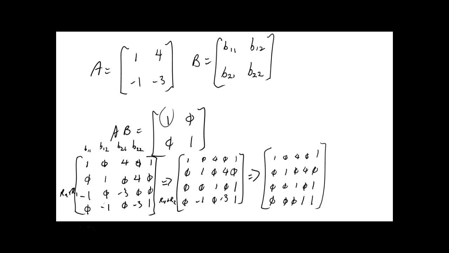What's the next thing we want? The first non-zero entry in this row to be a 1, we've got it. And we want zeros above and below it. We've got it immediately above and below. We need that 4 to become a 0. And how do we make that happen? How? Row 1 minus, help me somebody. How do we make that 4 become a 0? Using that leading 1 there. Help me. I'm drowning.